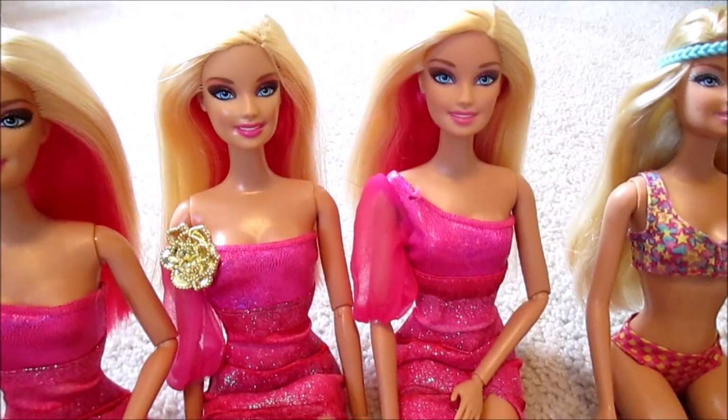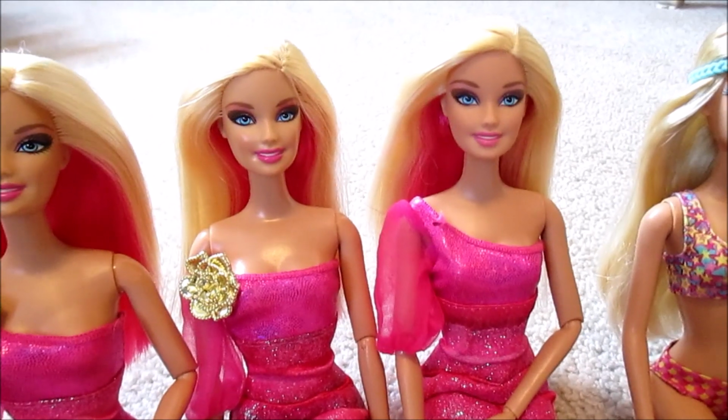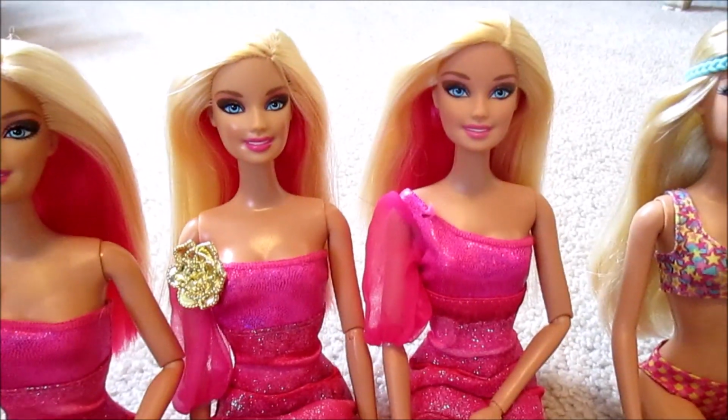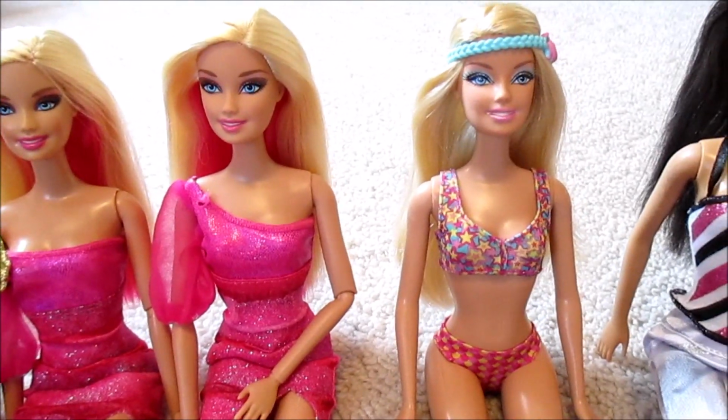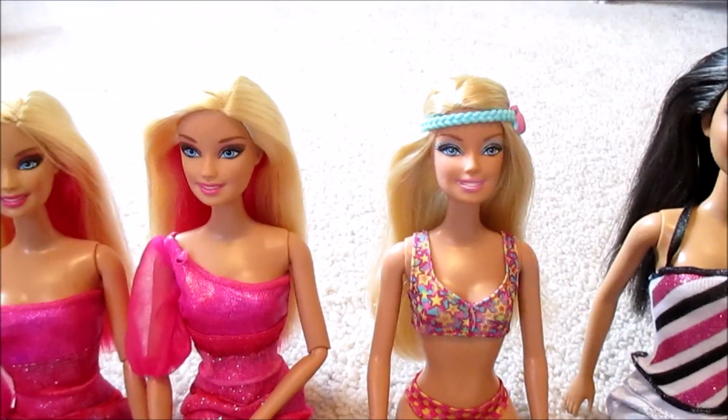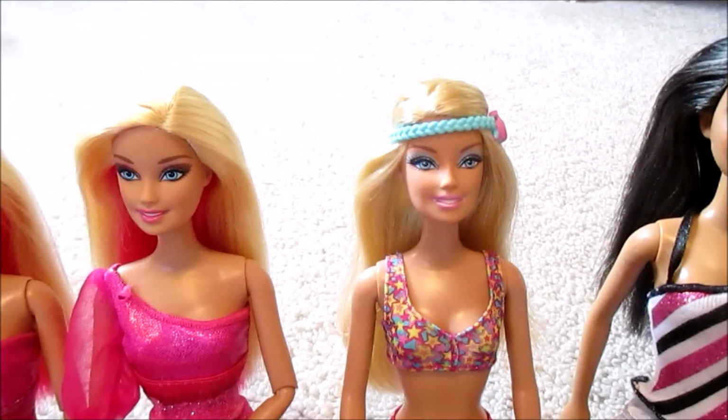This lady here, who's not in quite as nice shape but has a remarkably lighter face than the other two, is from the Live Clothing lot. Now this lady is a generic beach Barbie from 2012. She was actually in the garbage. Her and Beach Cruiser Barbie over here were both from the Christmas Miracles lot.